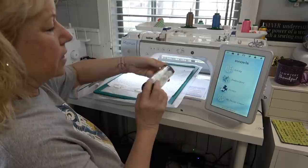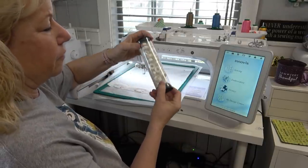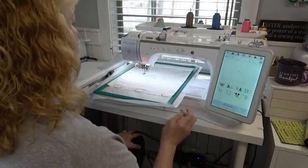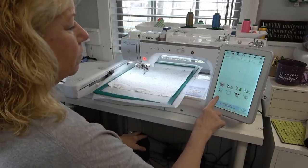I really like these. I like that they're all filled up and ready to go, and I don't have to fiddle with it. So time is money. So I'm going to go to embroidery. And I need to bring in the chick feet. So I'm going to go to Pocket for Memory.